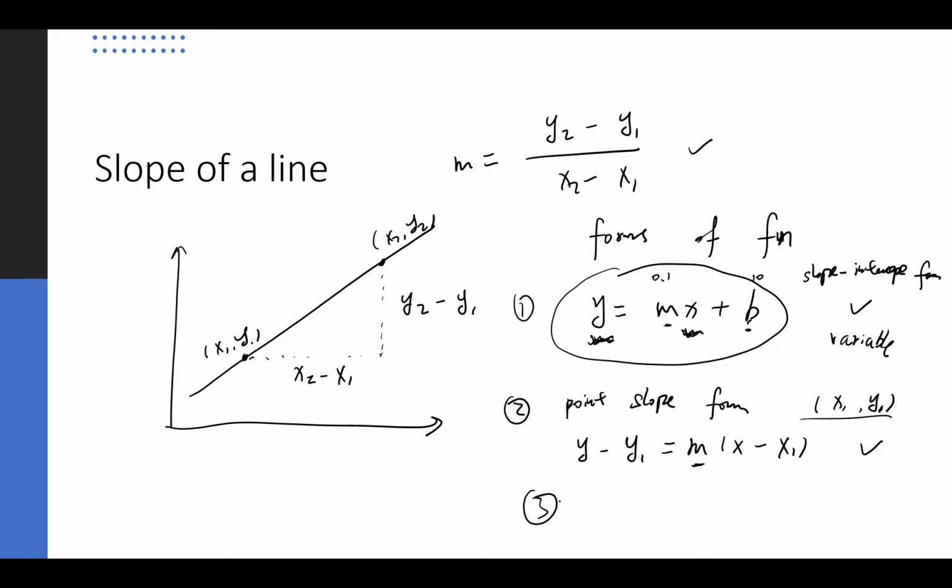So that's the second form. Another more general form is the so-called standard form. Standard form would be like this: uppercase A x plus uppercase B y equals C. A, B, C are nothing more than constants, can be anything, and we can express it in this way. This is another form which we just need to take note of.